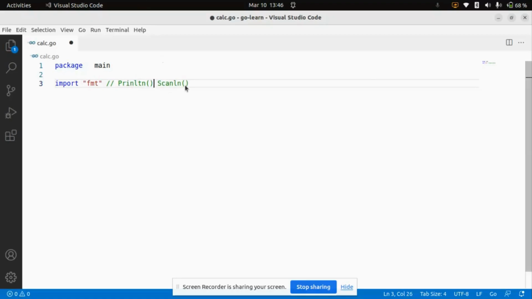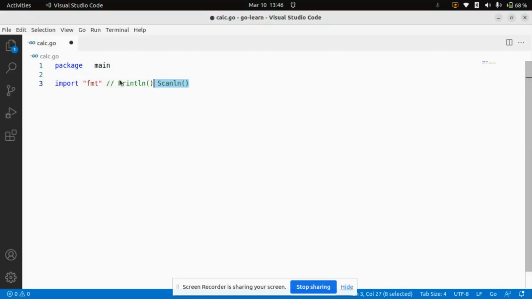So Println and Scanln functions can be accessed using this package. Println, as the name suggests, is for displaying the output on the output screen, and Scanln is used for taking any user input.